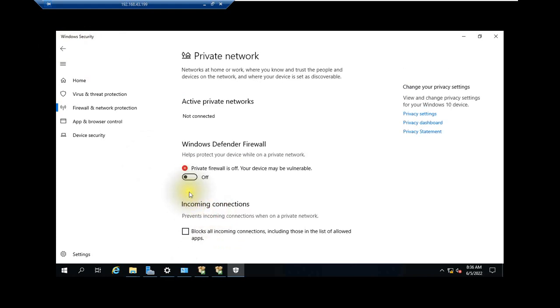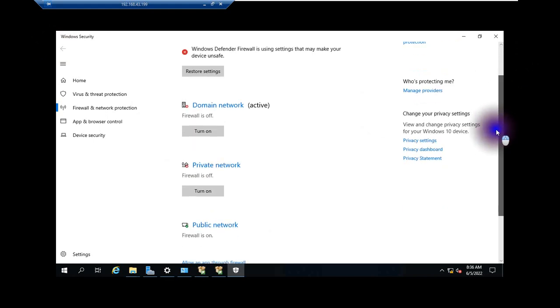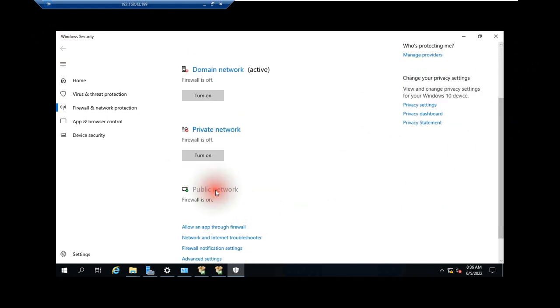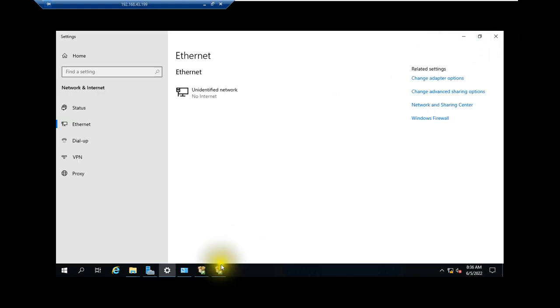You can see, okay, we have domain, we have private, so two is okay as of now. This public also you can turn off.